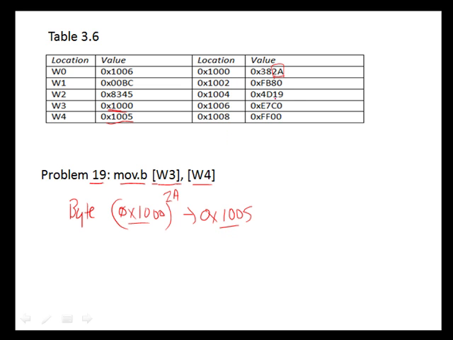Well, 1004 is going to be this byte. This byte right here is actually 1005. So this memory location is going to change: this 2A is going to replace this 4D. So that's going to be 2A there. That 19 is going to remain unchanged. So memory location 1004, a 16-bit value, is now going to contain 2A19.